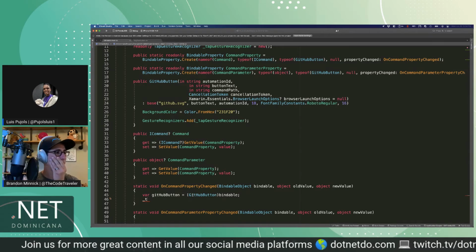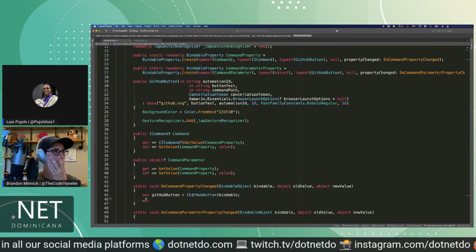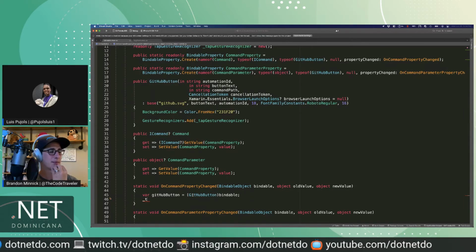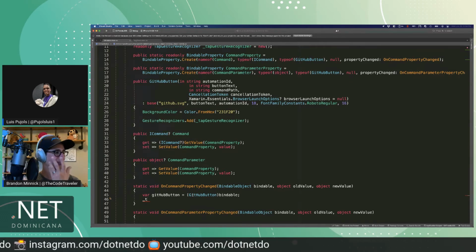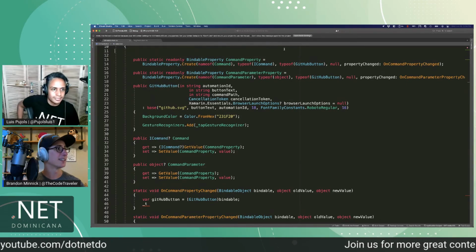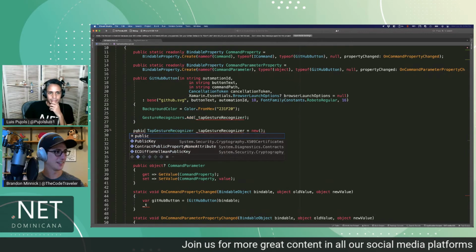I can't make tap gesture recognizer static because then it'd be the same tap gesture for every single button. Yeah, I just have to make it a read-only property instead of a read-only field, which is a little annoying.